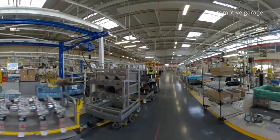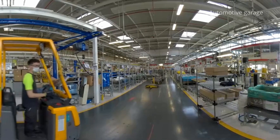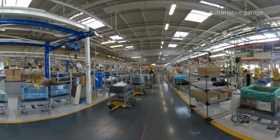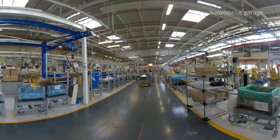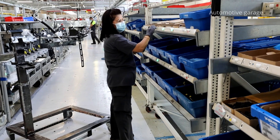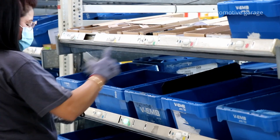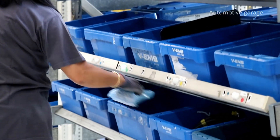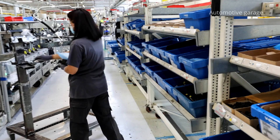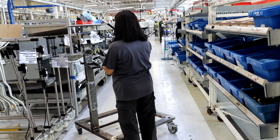At this point in the line, the engine is about 80% complete. The factory uses a pick-to-light system so that operators know which parts and how many parts to pick. When operators start picking, different lights are lit on the shelves. The operator presses the light to confirm the retrieval. At the same time, the stock is automatically updated, triggering replenishment from the central stock if necessary.